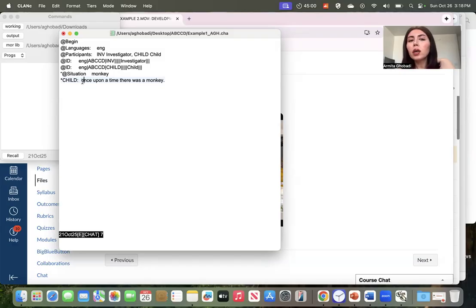Another point is you would always go lowercase, except when there is an I. For example, instead of saying that I am trying to tell a story, exclamation mark, this I has to be capital. So let's say the investigator actually asks a question. I'm going to press command number one. This is going to be your investigator. So, can you tell me again what happened? Question mark. I close the line. Then I'm going to enter child, command number two. Yes.